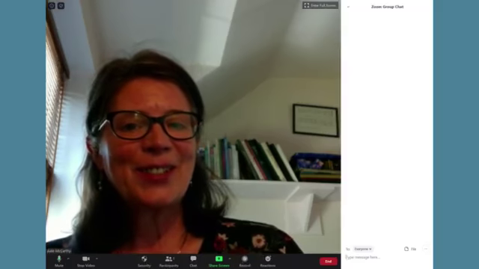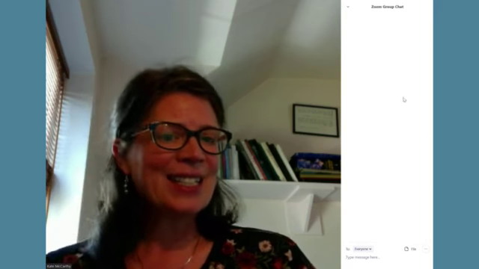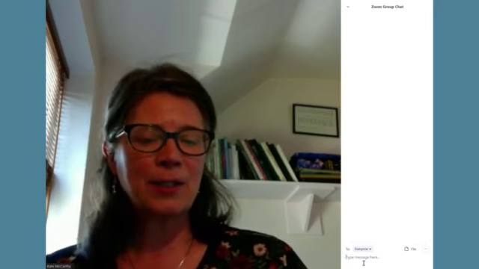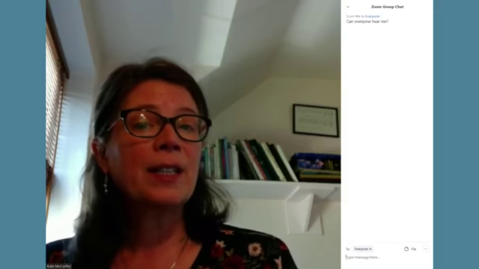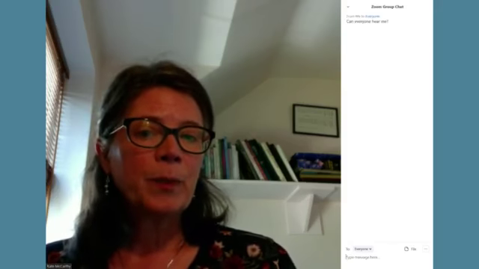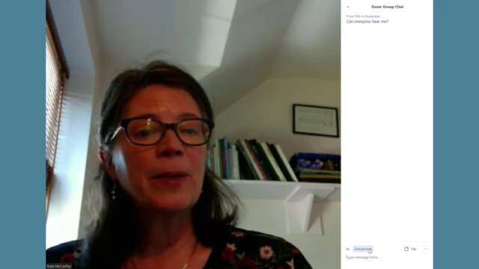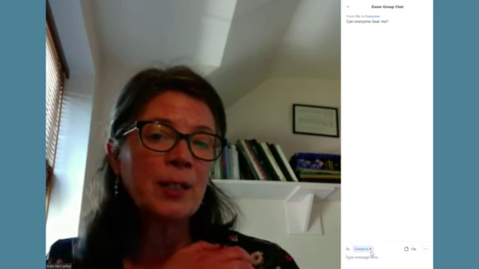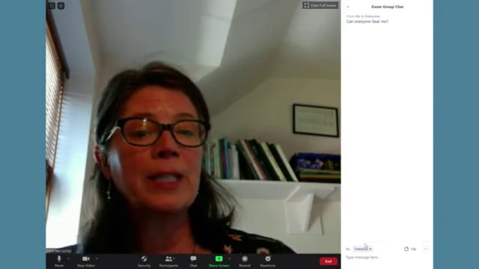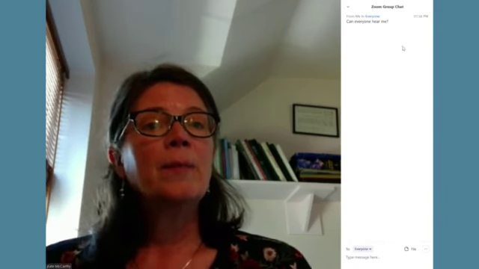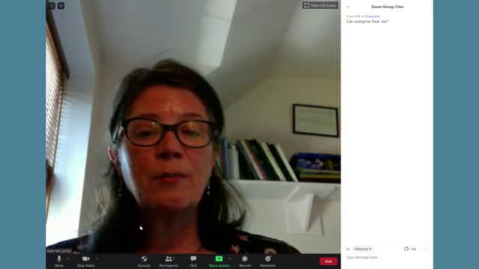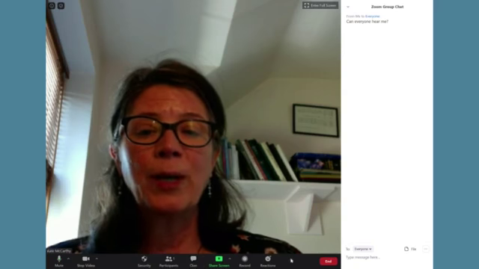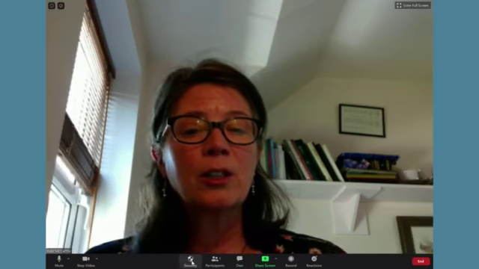Chat, also very useful. So this is the chat button. And here we have a little box like a text messenger. So I can say, for example, if I think somebody can't hear me, we can have a chat, or I can pick, you can have everyone, but I can pick some people and maybe have a chat with some people while the meeting's going on. So that's the chat, and you'll get it here. So again, rolling over this or clicking into the photo will bring up this bottom bar. I'm going to turn off the chat.